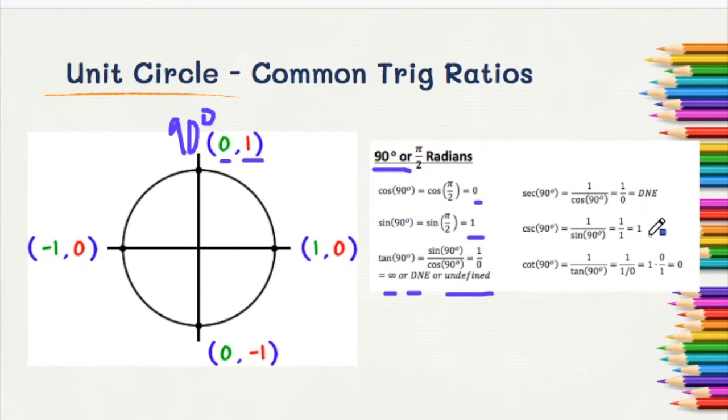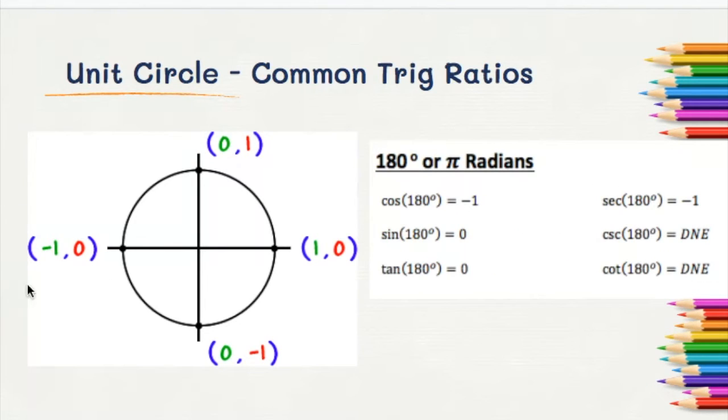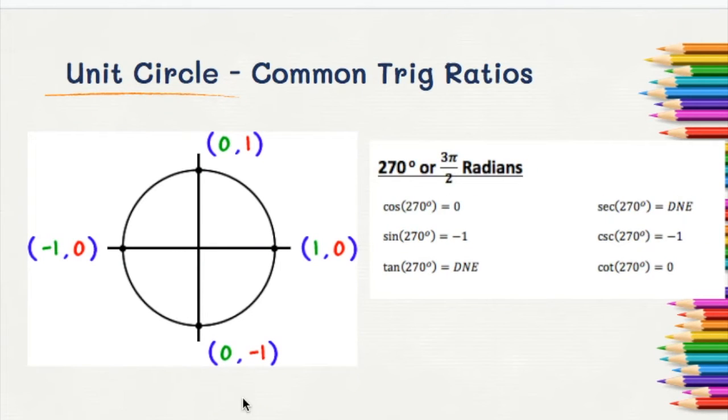If we wanted to think of reciprocal as 1 divided by tangent, so cotangent 90 is 1 divided by tangent 90, it's 1 divided by 1 divided by 0. Remember division, we could change it to multiply by the reciprocal. So the 0 and the 1 will be flipped and it'll be 1 times 0, which is equal to 0. The process for 180 and 270 are very similar, so just take a look at these if you need them, but just know that they will be negative because the x-axis and the y-axis there becomes negative.